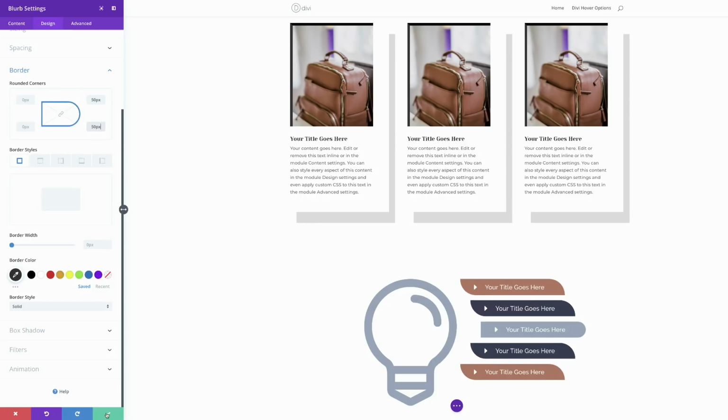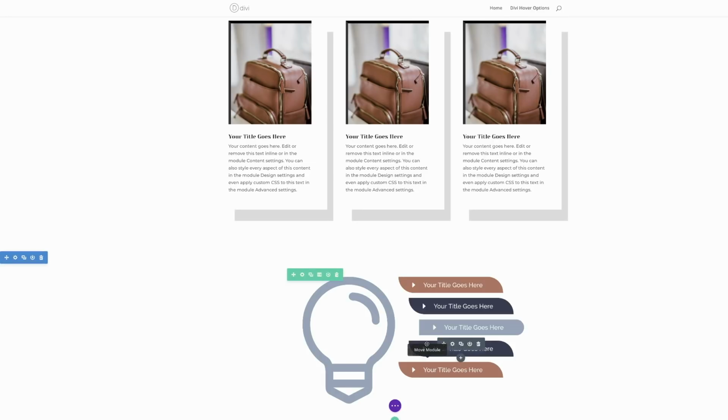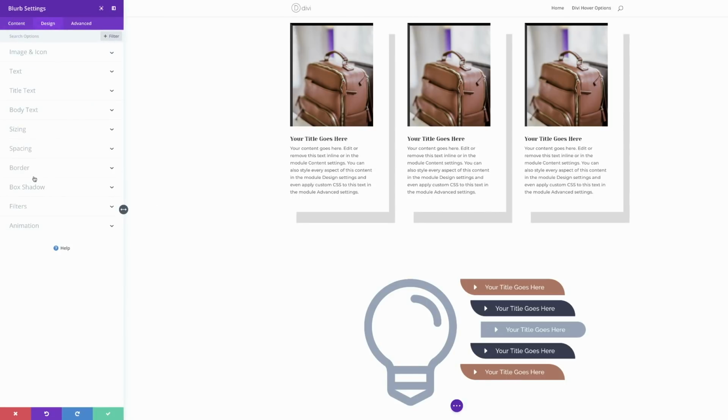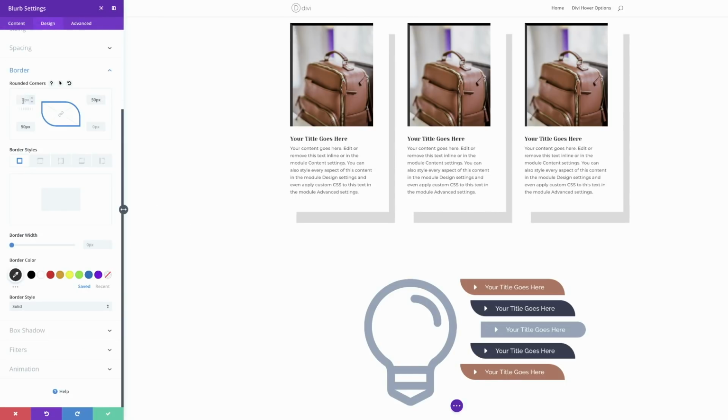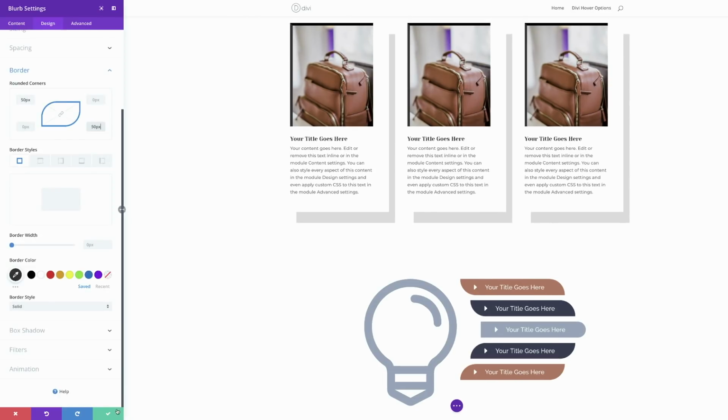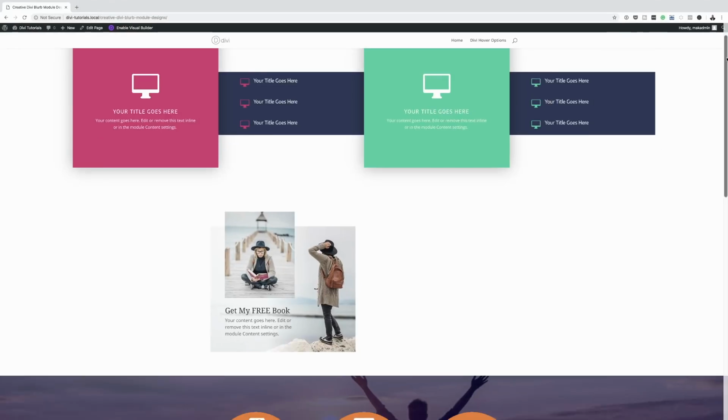And then finally, over here on the bottom, you just need to reverse these rounded corners. So let me just show you one of them. So click on design, and then I'm just going to reverse these. So I'm going to add my 50 over here, set this to 0, 0, and then 50 over here. So do the same to the final one, and that will be our final design. So I'm just going to go ahead quickly and do that. So this is our final design. So I'm going to go ahead now and save.